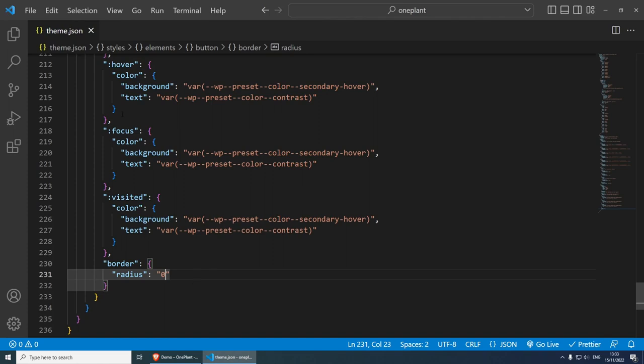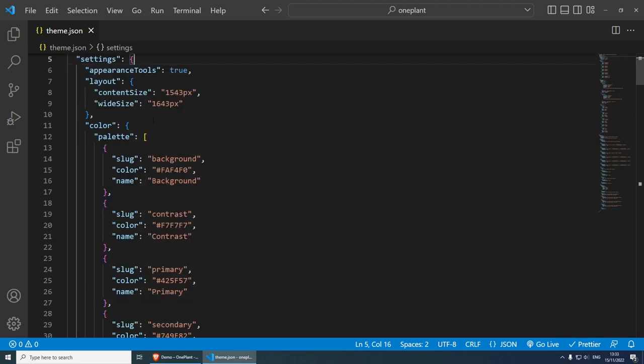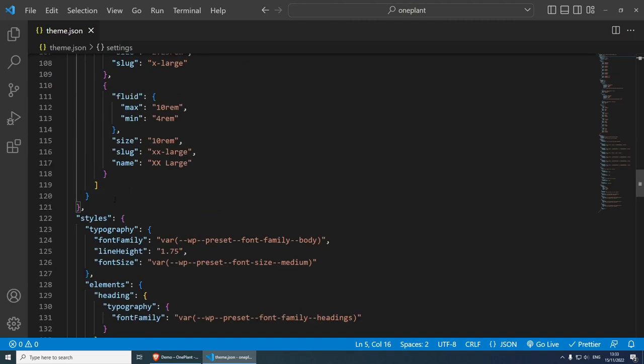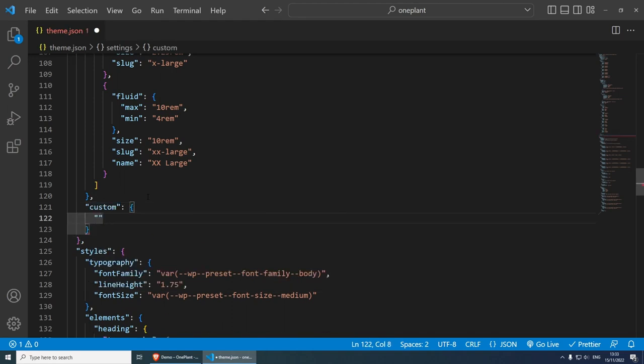Right now, let's have a look at how we can set custom variables. If we jump back to the Theme.json file, and if we go to settings, and then pretty much anywhere inside settings, let me see where they are. They finish here. So pretty much anywhere inside settings, I can do comma and another line. And inside here, we have custom. If we select custom, inside here, we can create custom variables. Let's say that we wanted to create a custom variable for rounded corners.